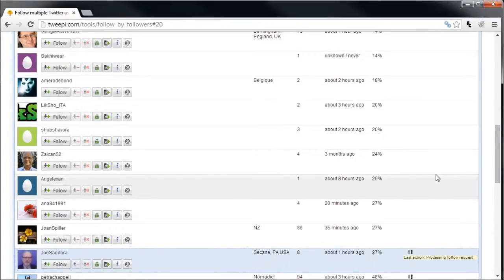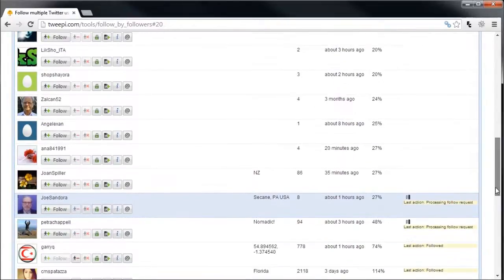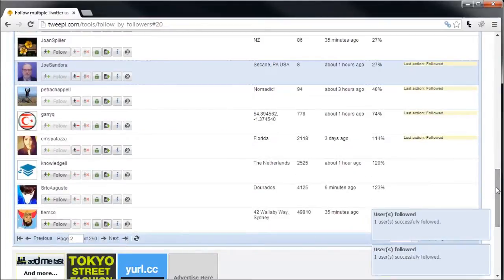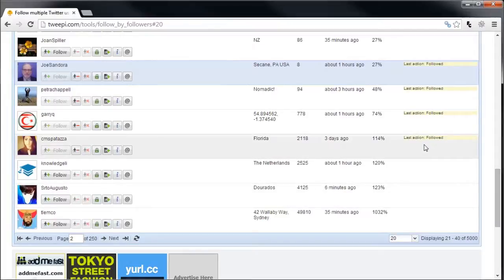So we want to make sure that they've been on within at least the last 3 or 4 days, and also that their ratio is, I guess, between about 30 and maybe 120%. So you can think about those two numbers for you. So obviously within the last 4 or 5 days, and 30 to 120%. It's very broad, but it seems to work for me.